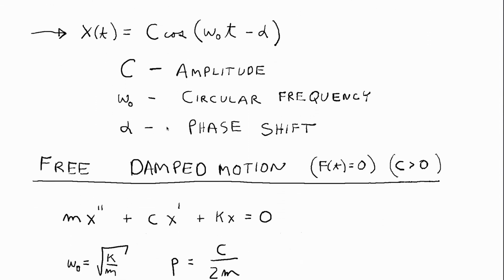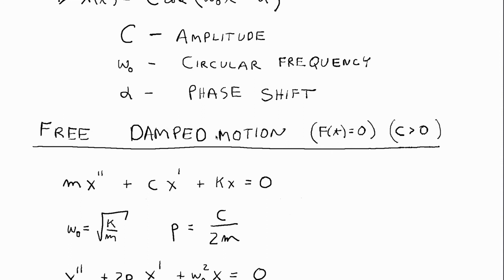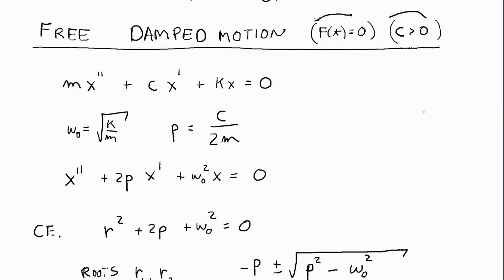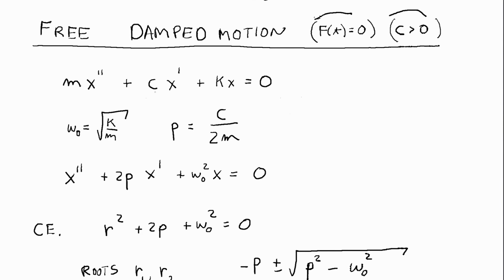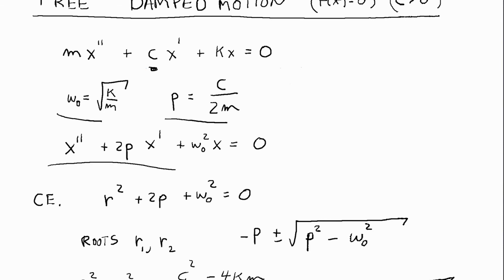So next one, we have a free damped motion, right? Damped as opposed to undamped. So what that corresponds to, the free means that there's no external forces, right? But the damped means we have our C greater than 0, and that's basically putting a shock absorber on the end. Well, in that case, the differential equation has this middle term in here, and then we want to make a few other substitutions to rewrite it, as you see here. And if you do that, you can rewrite the differential equation this way.